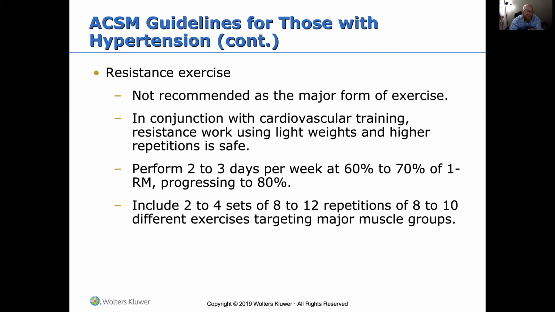You want to do this 2 to 3 days a week, at 60 to 70% of one repetition max, going up to 80%. Include 2 to 4 sets of 8 to 12 reps of 8 to 10 different exercises that target basically all the major muscle groups. So you can still do resistance with people with hypertension. You just have to be more careful.